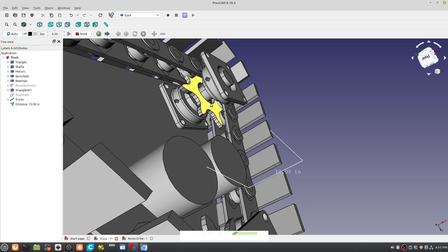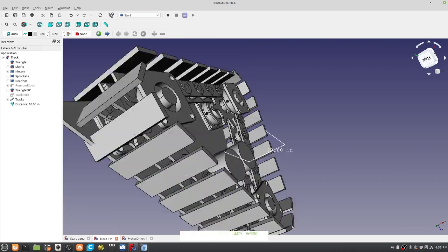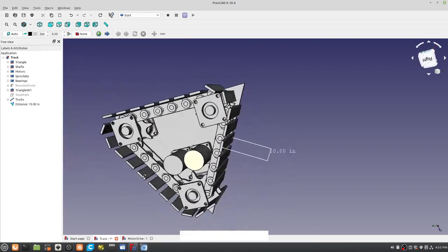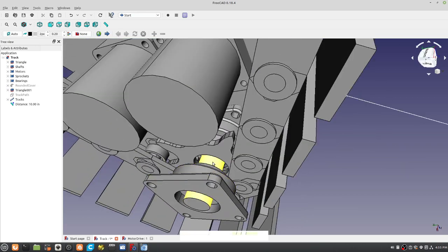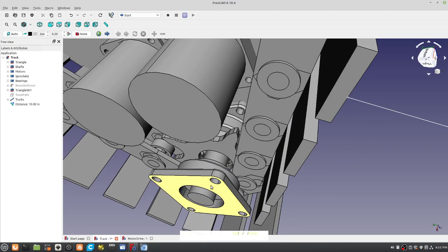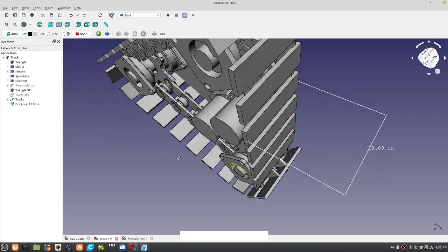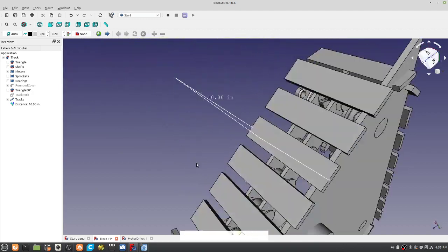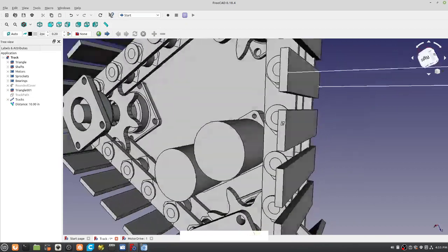You can do the same for the idler but it doesn't have to be nearly as strong, because all you need is to prevent the sprocket from moving sideways — it can free-spin because there are bearings there. Spatially speaking, if the bearings are facing in you don't have space, so we might need to put the bearings facing out, on the outside.